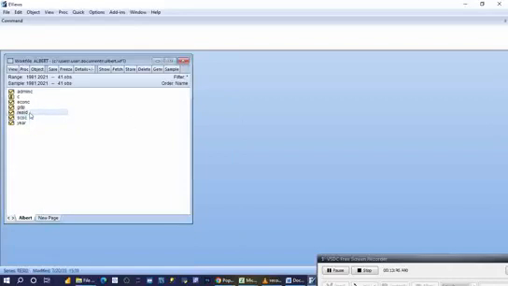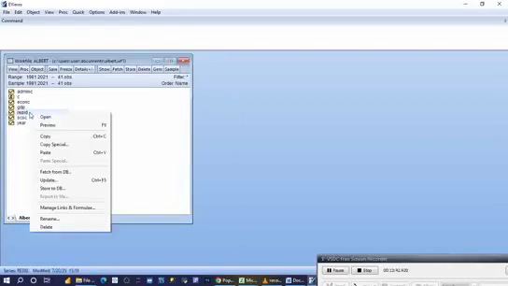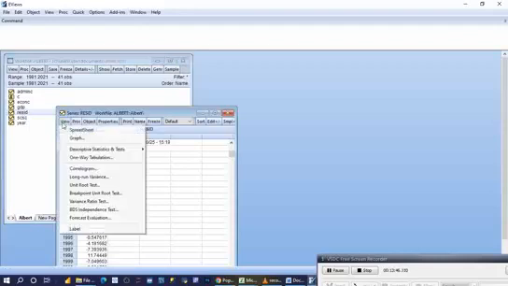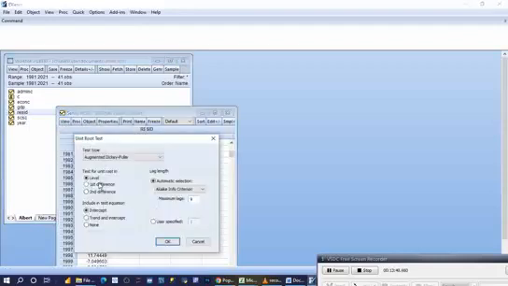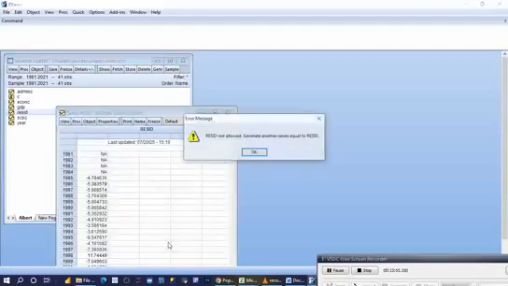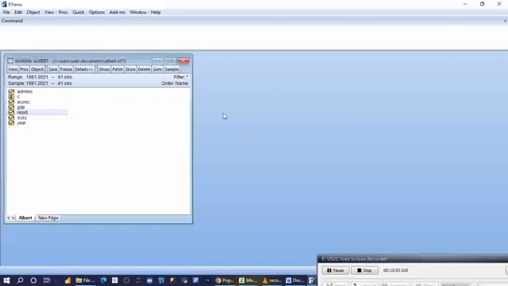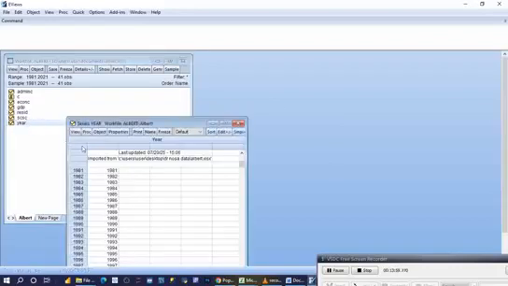Let me just try something with this. This is not a variable. Let me see if I can use it to explain what I'm doing, if it will work. Yeah, let me check the year. Here it's not a variable, but I just want to show you something.